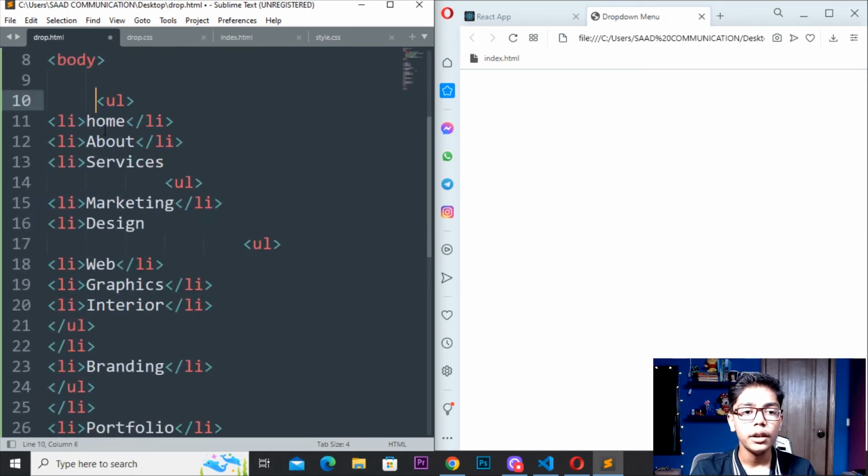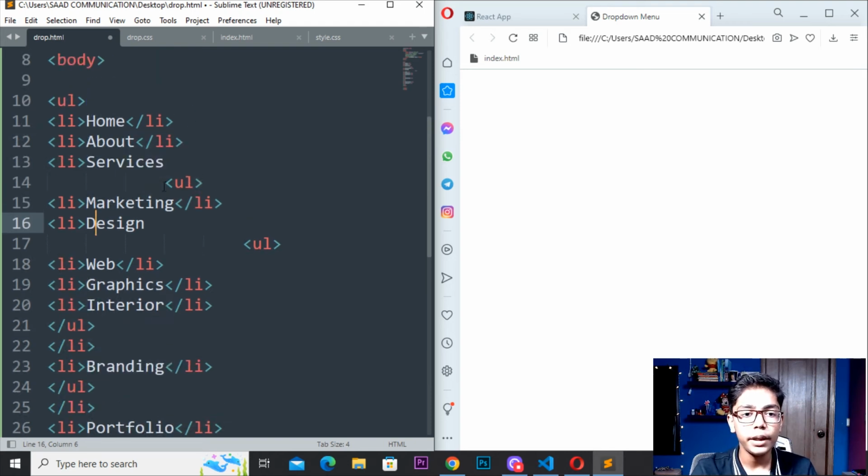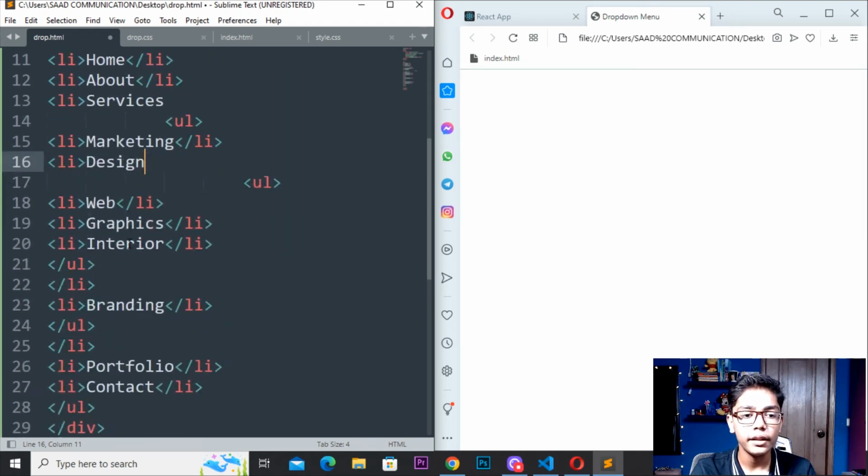So first of all you have to define UL, means unordered list, and then in that you have to make a list tag in which you have to write home, about, services. So here I'll be writing home, means H will be capital. Here we have written li, then we have again made an unordered list in which we have written two li, means it is for drop down. And if I scroll down, we are getting again the text like we want.